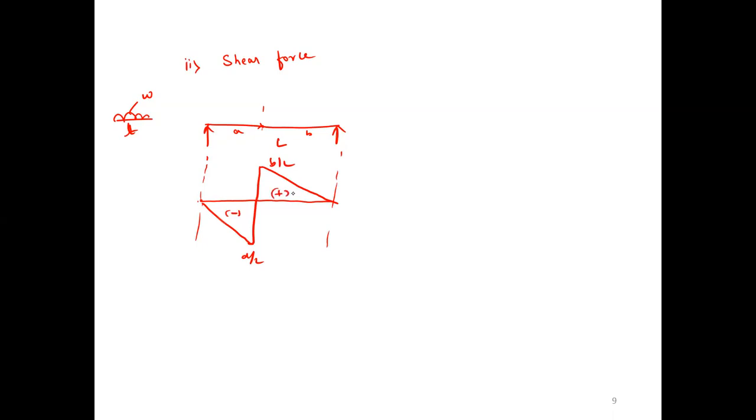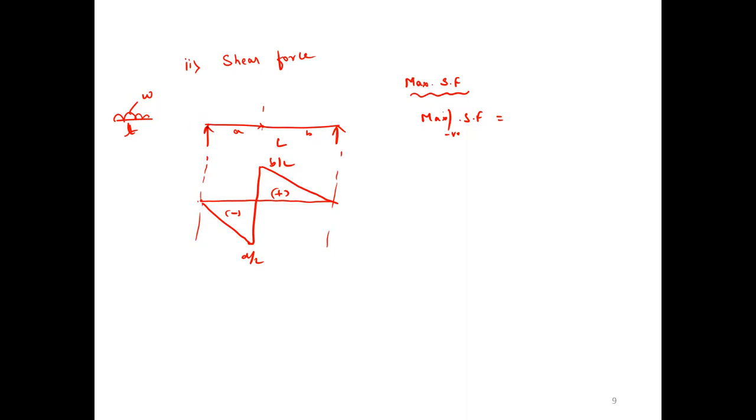So now one thing is clear. You may expect a negative shear force or positive shear force, right? So if you want maximum shear force, you are getting one negative shear force and one positive shear force. In that case, whatever the positive shear force you are getting, that is the maximum shear force. In some cases, they will ask for maximum negative shear force.